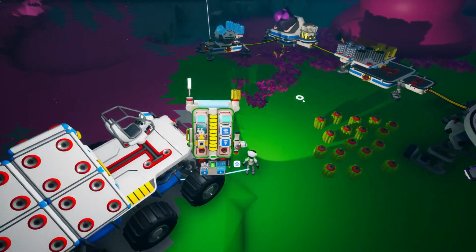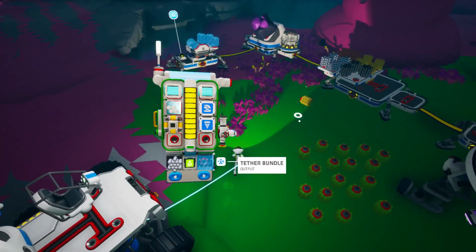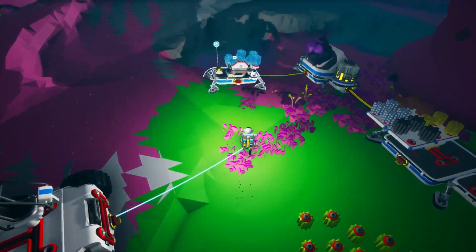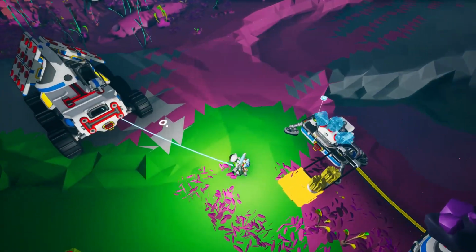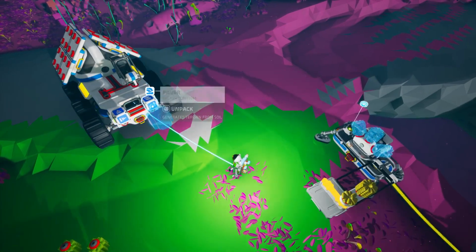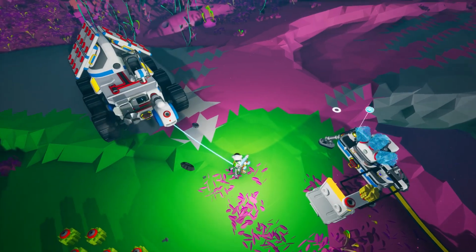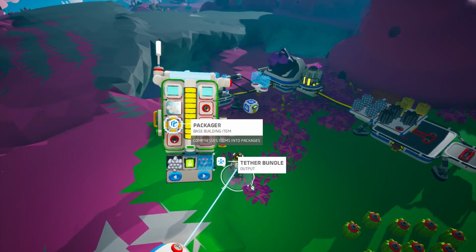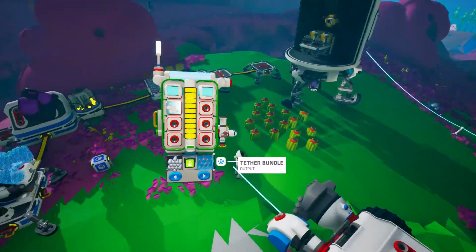Okay. And do I need one more? Probably. And sure. Okay. Well, that's printing. Let's go ahead and get our drill and our paver in place. Excellent. I still have one more packager on backpack, so we'll just drop that there for the time being.